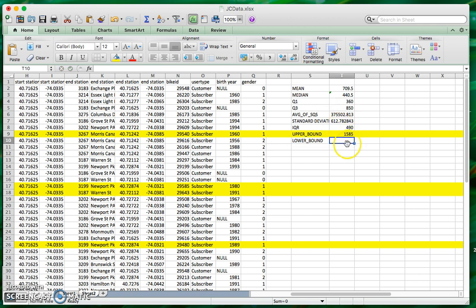And the lower bound is going to be similarly calculated. I'm going to use the IQR, but since this is the lower bound, I'm going to start with the lower value, Q1, and subtract 1.5 times the IQR, and I get negative 375. So as I mentioned in class, sometimes we get values for this that don't make sense in light of the actual thing that we're measuring. A negative 375 second ride doesn't make any sense in the context of City Bike or any other kind of bike ride, or just in time in general.